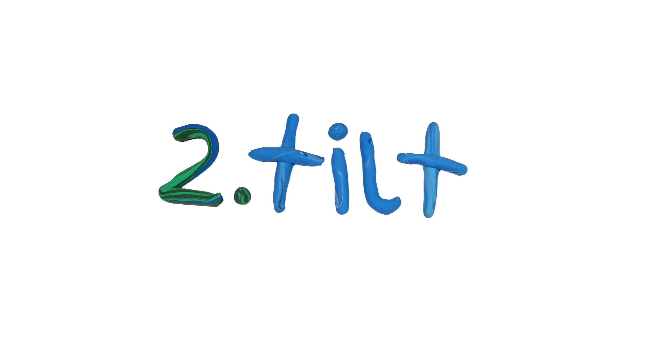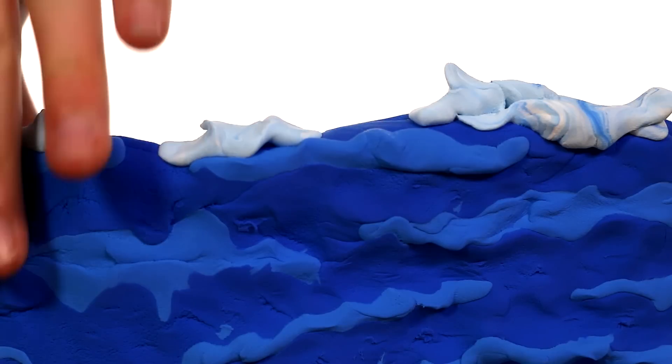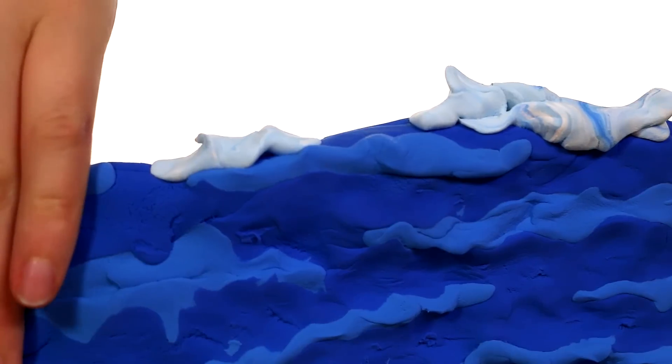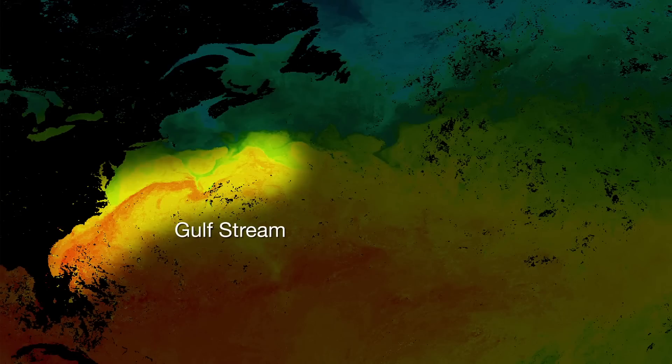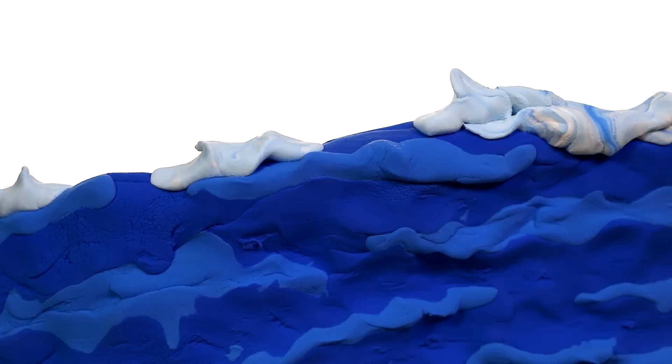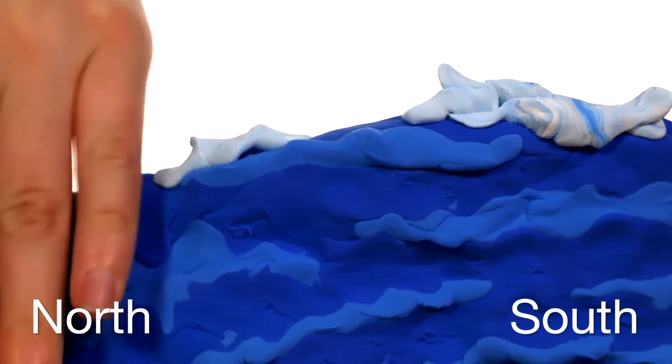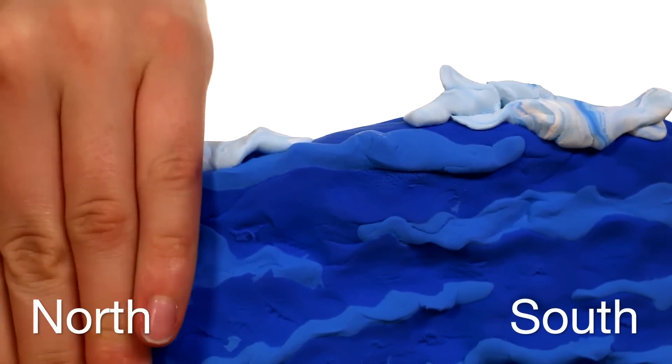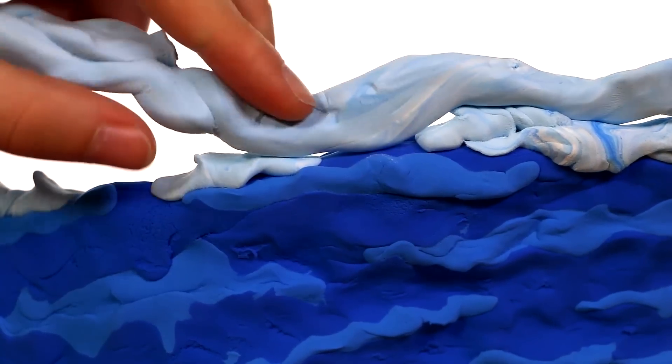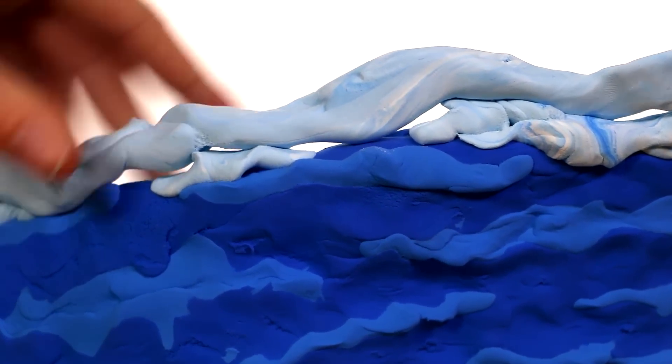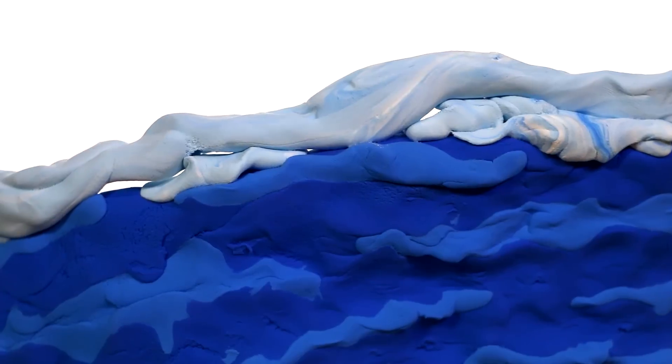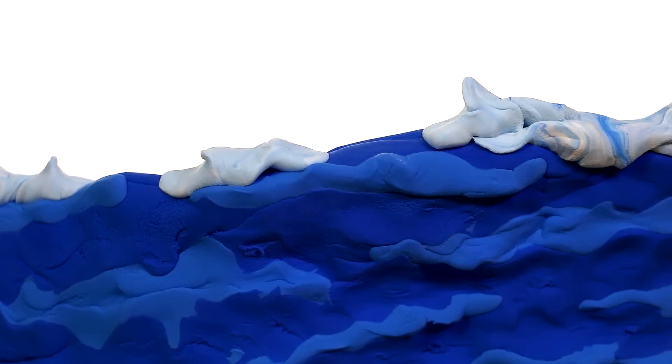Second, the ocean has a natural tilt. There's a drop in height while you're crossing the Gulf Stream. It's over a long distance. You're not going to fall off a cliff as you cross the Gulf Stream, but it's on the order of several feet. It's the Gulf Stream itself that causes the tilt. Faster currents mean more tilt. Slower currents mean less tilt. And if you melt ice in the ocean and add more fresh water, this could impact the strength of the Gulf Stream and the angle of that tilt. So you can get changes in sea level locally just by redistributing this water.